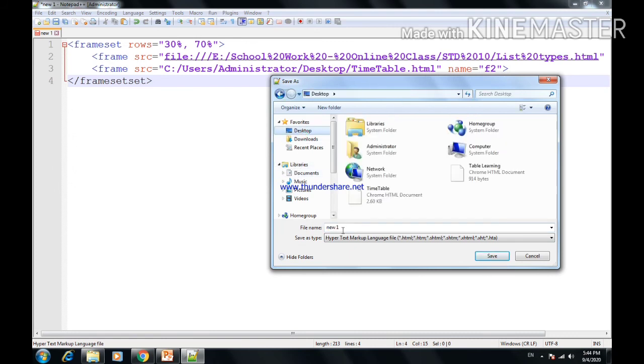I'm currently saving it on the desktop as frameset.html.